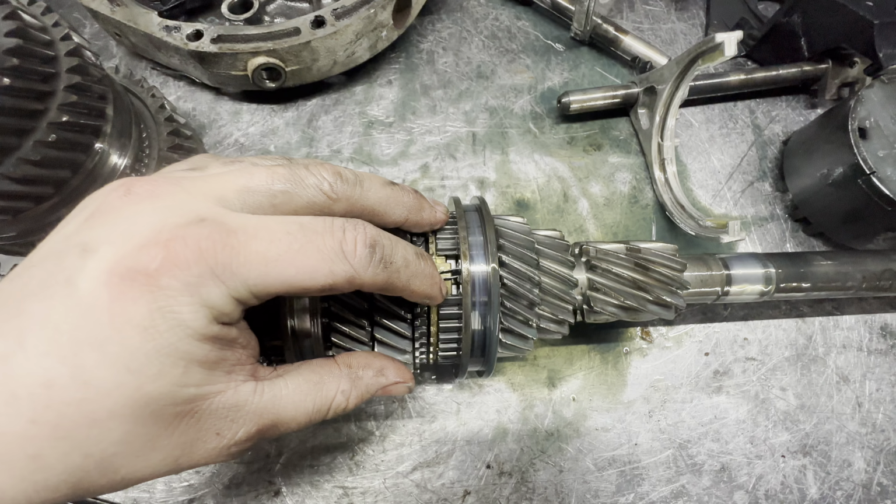Now, I know you were talking about this thing having problems going into first or reverse. Now, if this was flip-flopped, technically you could have an issue getting it all the way over into first or all the way over into reverse. If that was your issue, that's the source of it. Otherwise, if that didn't do that, I don't think you would have noticed any difference, but in theory, that could cause that problem.